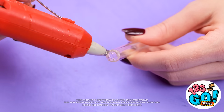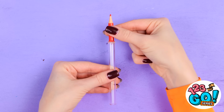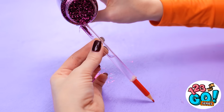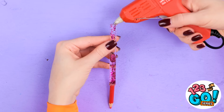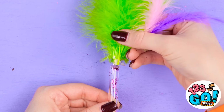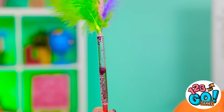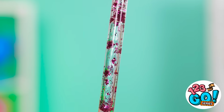Hey, I have an idea. Okay, step 1. Is that the principal? Where? I'll take that. Phew, I don't see him. Weird. Well, I got what I need. Now let's turn this into something fabulous. Who's tiny? Not this pencil. Not anymore. Glue and glitter are the best DIY duo. When in doubt, add more sparkle. Now for the final touch. The feathers. This pen got the ultimate makeover. Wow, so cute and extra. It's giving princess vibes. I can watch this all day.